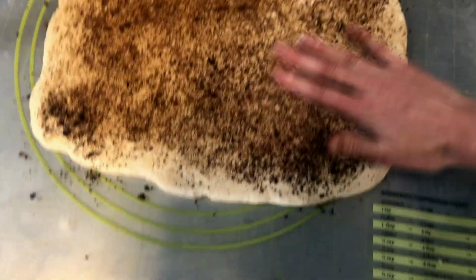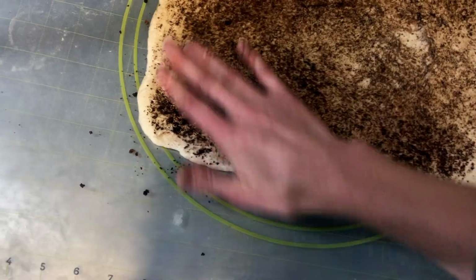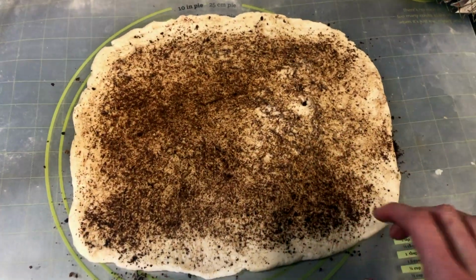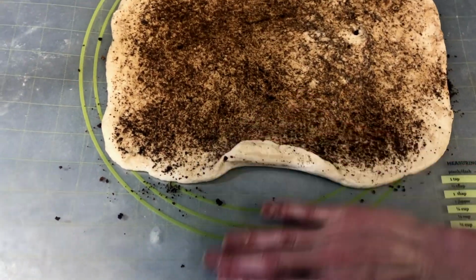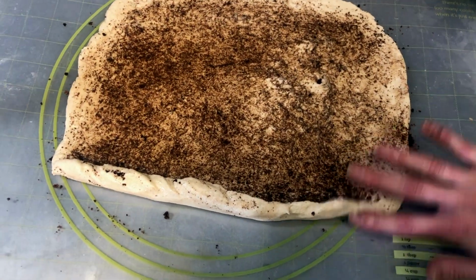Make it look as pretty as you would like it to. See, I pushed too hard right there, so then it caught. But I think y'all get the gist. Once it is done, you are then going to roll it up. I like to start, let's see how talented I am, one-handed. Normally I have two hands, but I'm going to roll it like this.